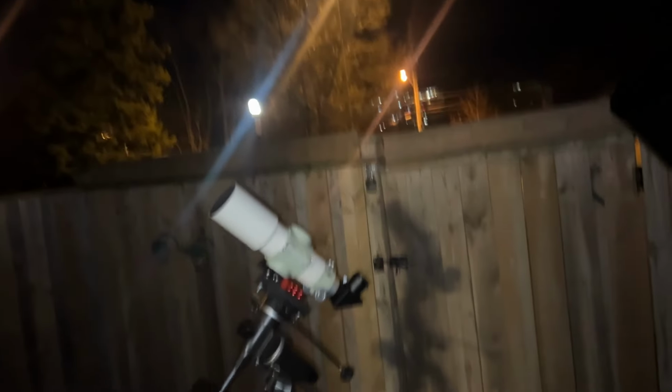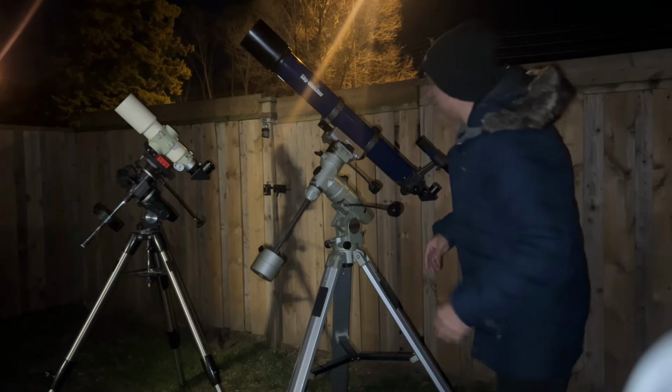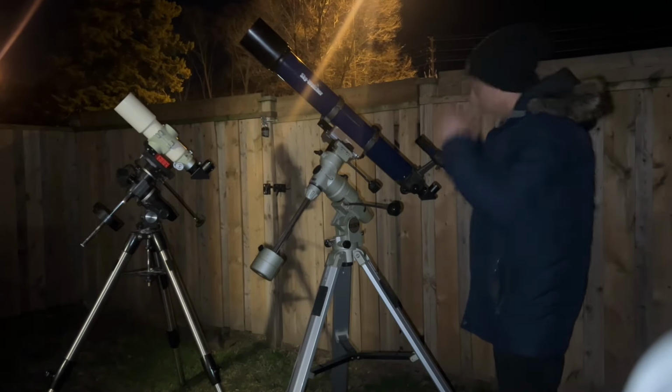Let's take a look at Jupiter's high in the sky, and you can even see Orion above that light, and Mars is over there. So let's take a look. Unfortunately, right now Venus already dipped down, so we can't see that. So let's get to it and see what happens. Okay, I got the slow motion controls on this one. I think we're ready to go.